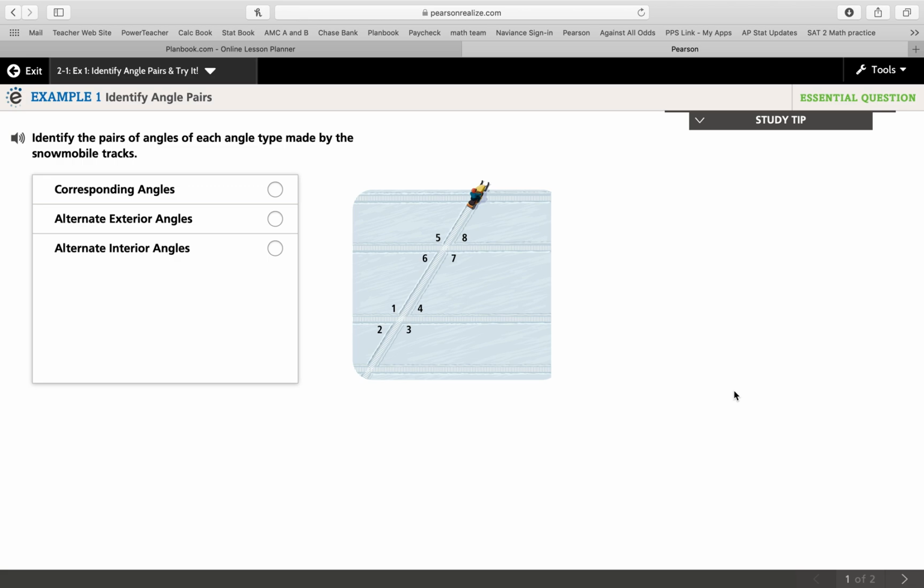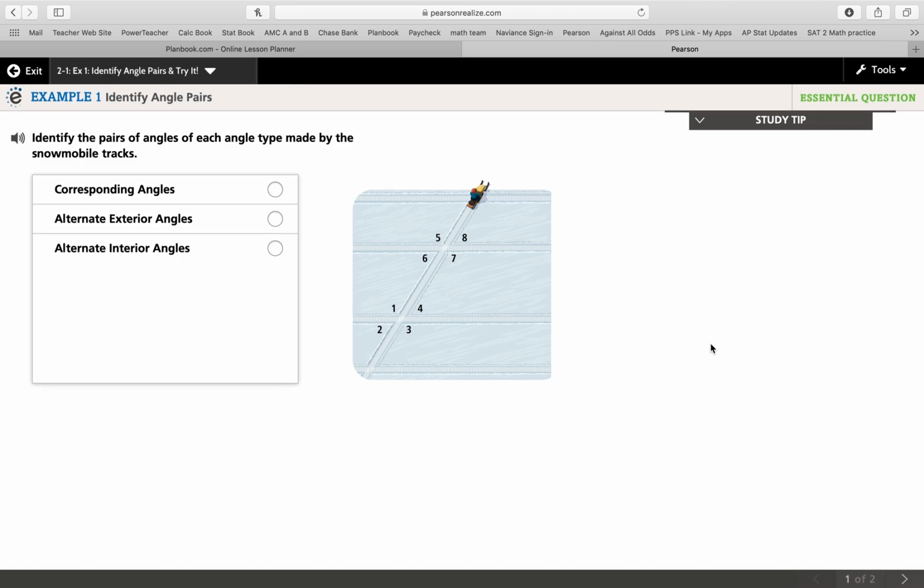Today we are going to move on to chapter 2. Along with watching this video, you will soon be getting a hard copy of your textbook. So these videos will be less and less because you'll actually have a textbook. But today we're going to walk you through section 2.1, where we're looking at pairs of angles.